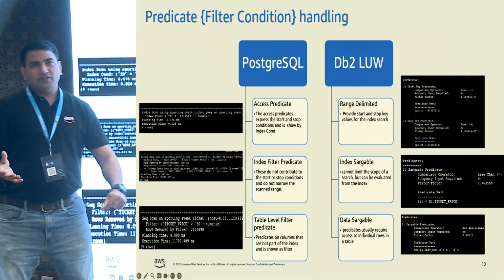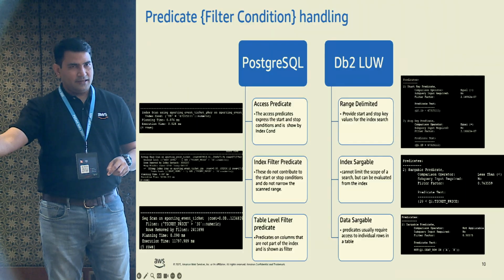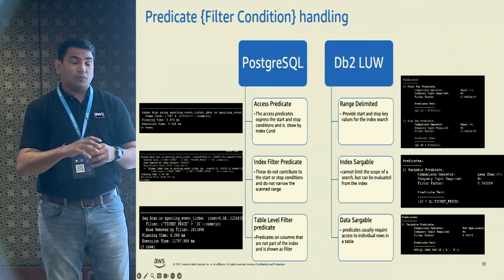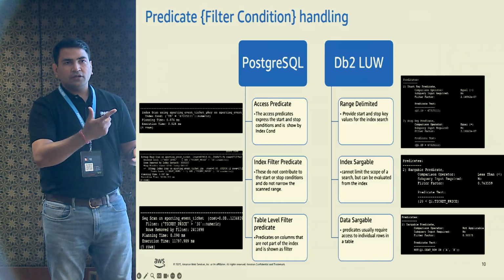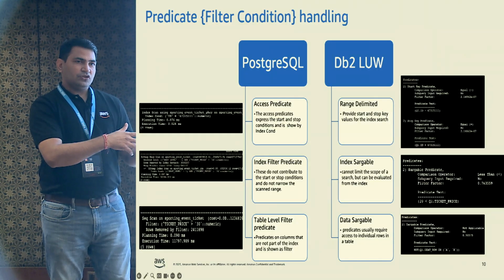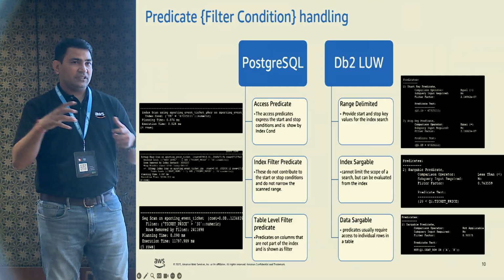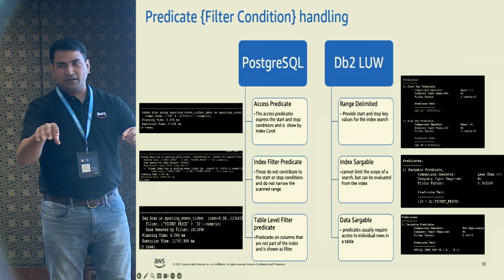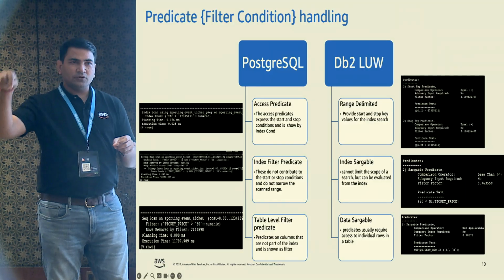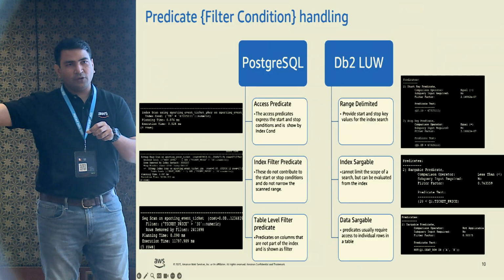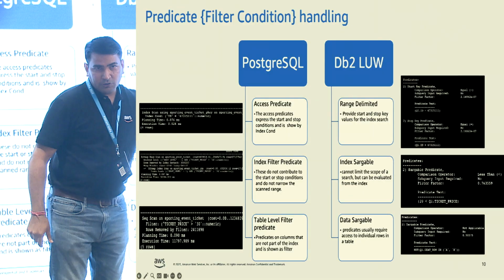So let's say your SQL has an index on X and Y, and you say Y greater than 2000. What does that mean? It cannot know from which page to start and which page to end. Even though it is an index column, for the second column, greater than 2000, it knows where to start. But for the first column's pages, it still needs to scan those index pages and then come to the second one to identify which is greater than 2000. That's my index filter predicate; it will say so in DB2.